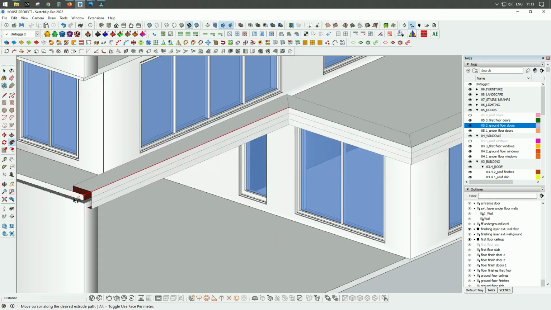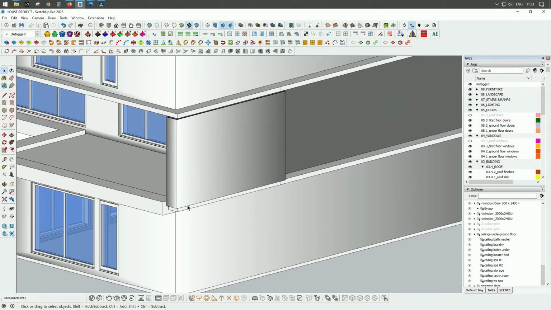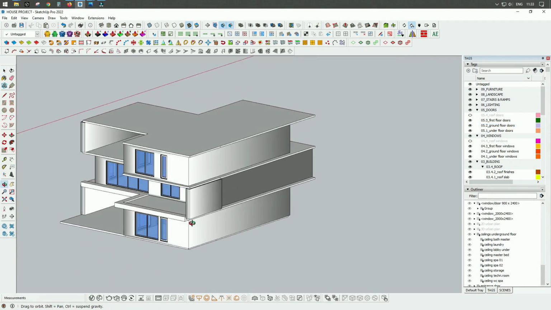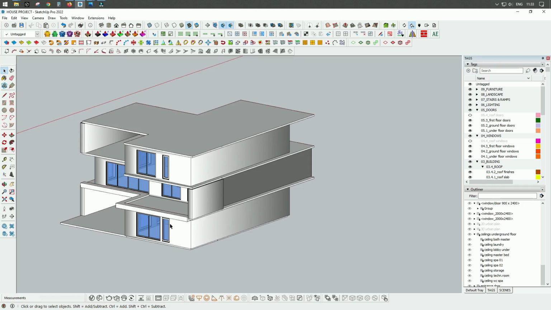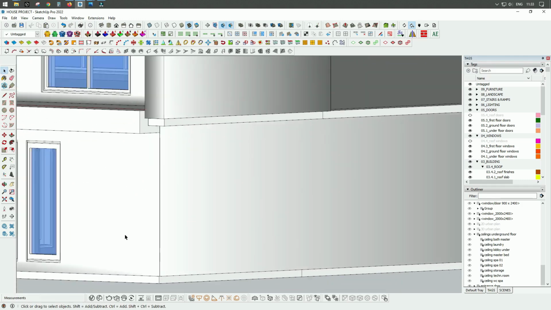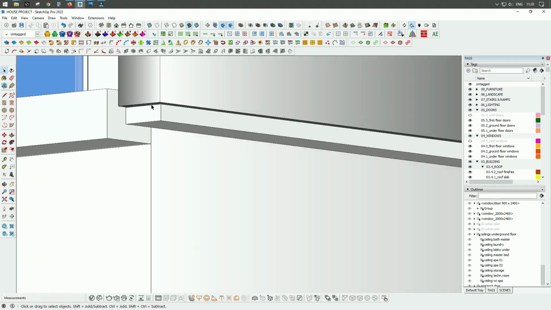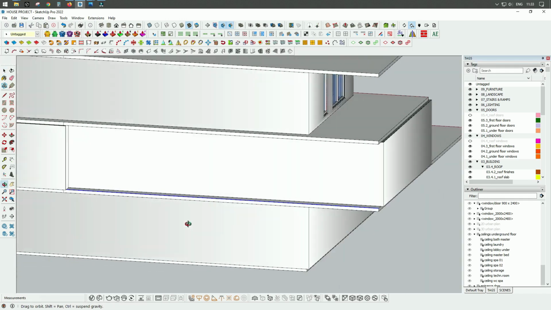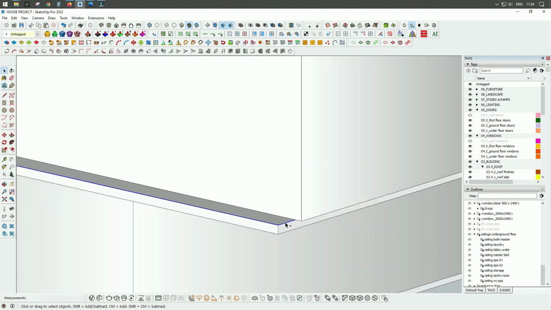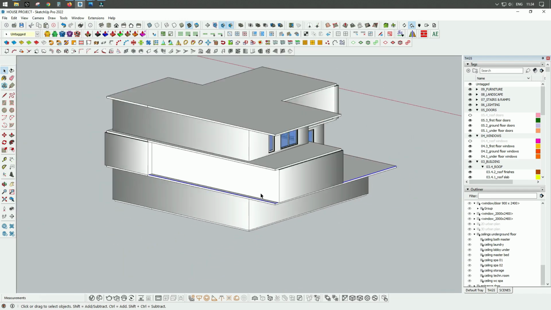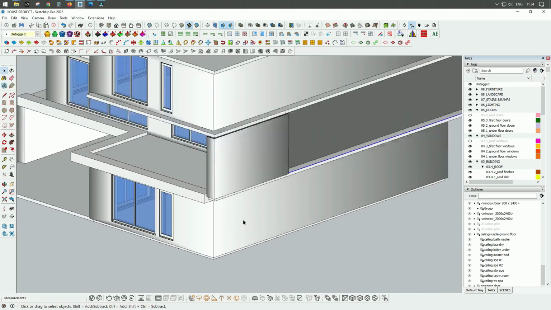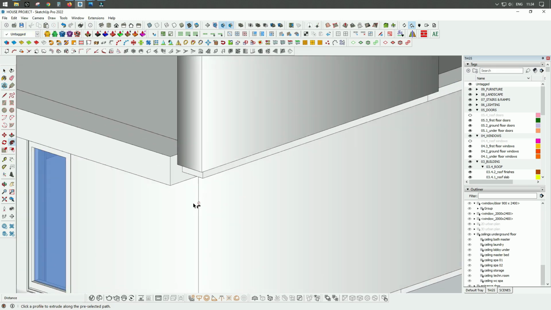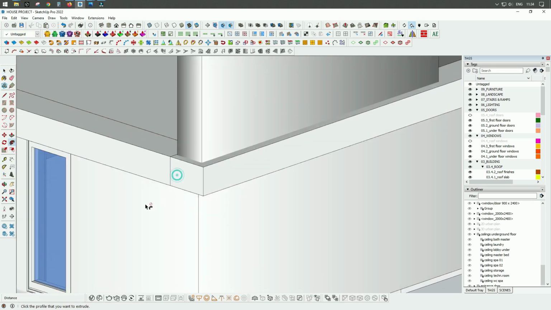drag up to this line. This was our finishing line, and now I have to continue with the other side of the building, and I will show you now a different way to do that. At first you have to pick all these lines that we have created for the path of this profile, then press Control F, and just pick your profile.